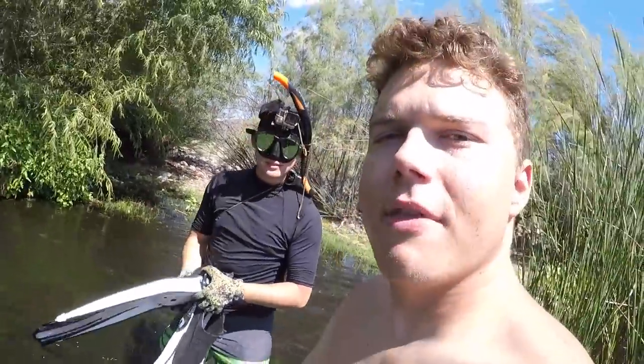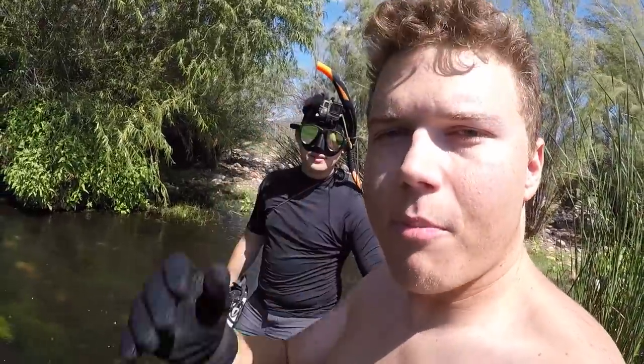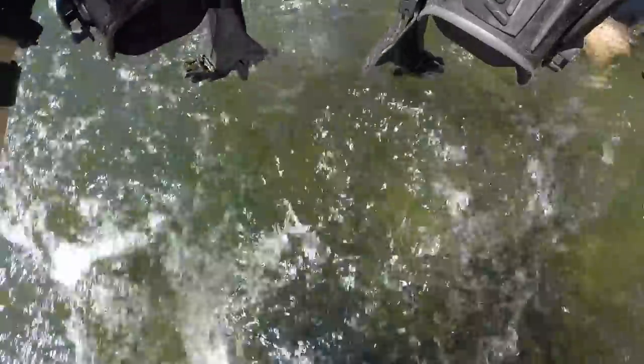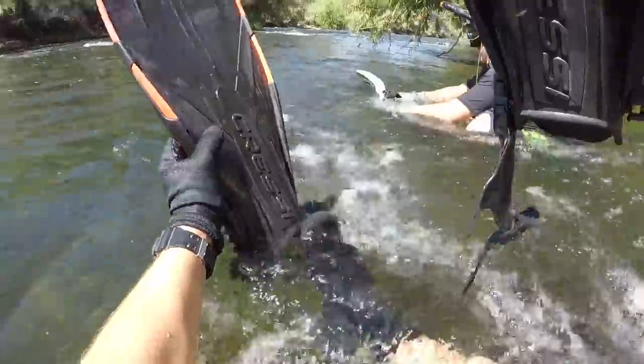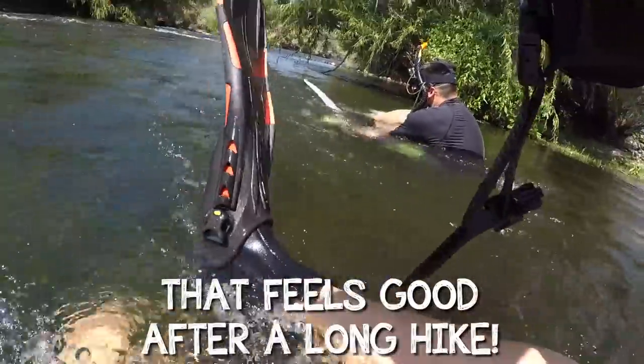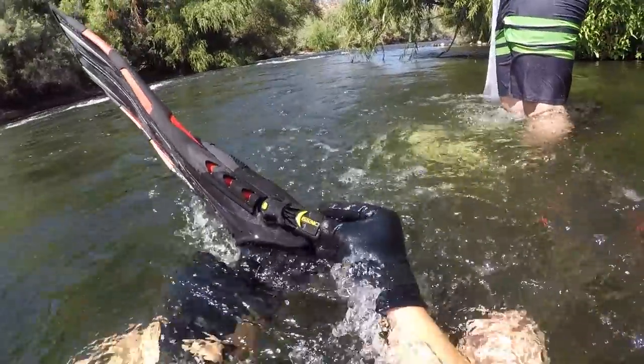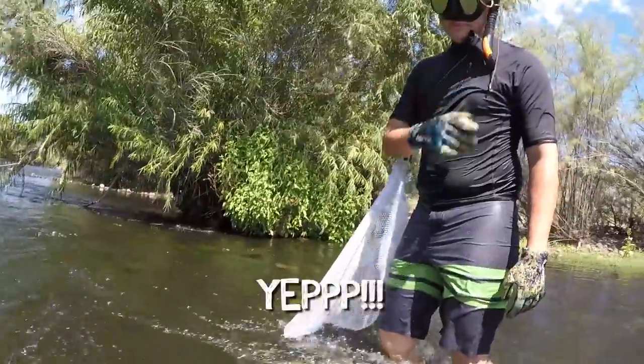Steve and I are going to jump in this new spot. Hope to find some GoPros, gold rings — whatever somebody was nice enough to leave for us. What do you think you're going to find? I just hope I find something cool. That feels good after a long hike. I hope my GoPro doesn't die before I find something awesome. All right man, you ready? Let's go.